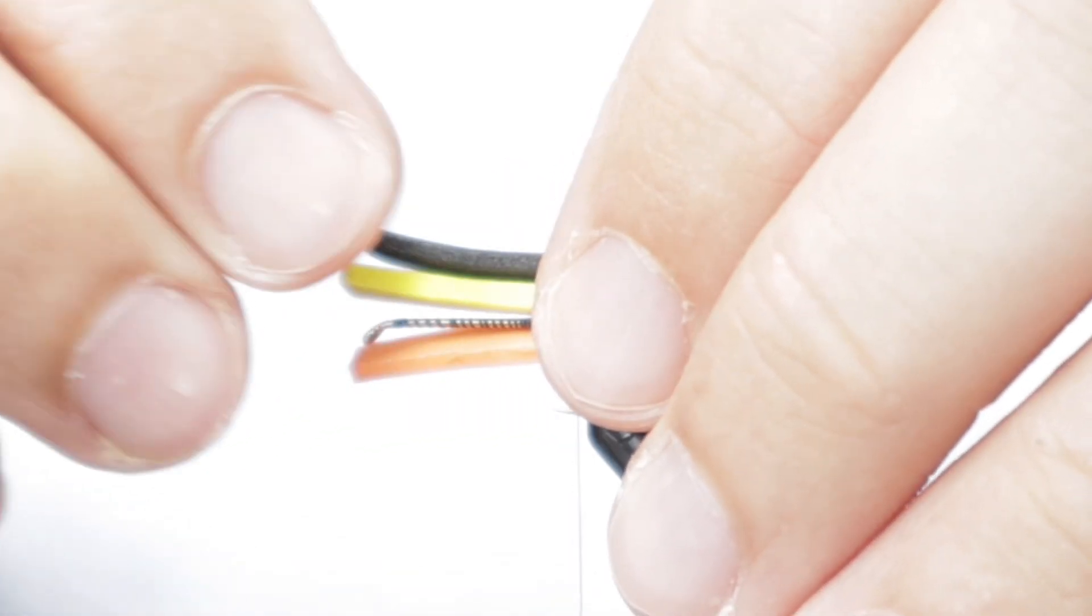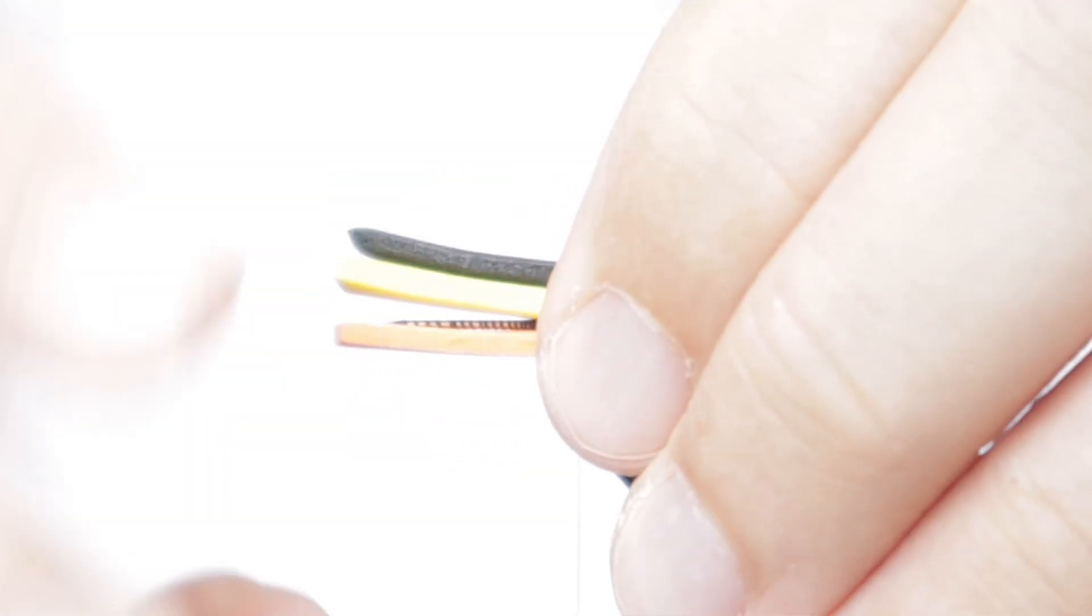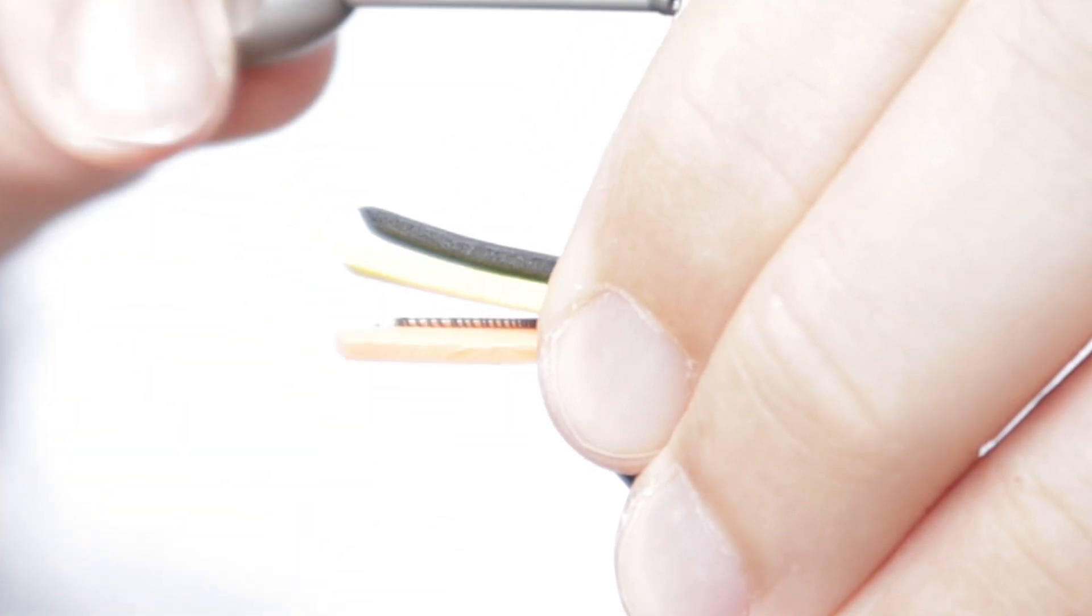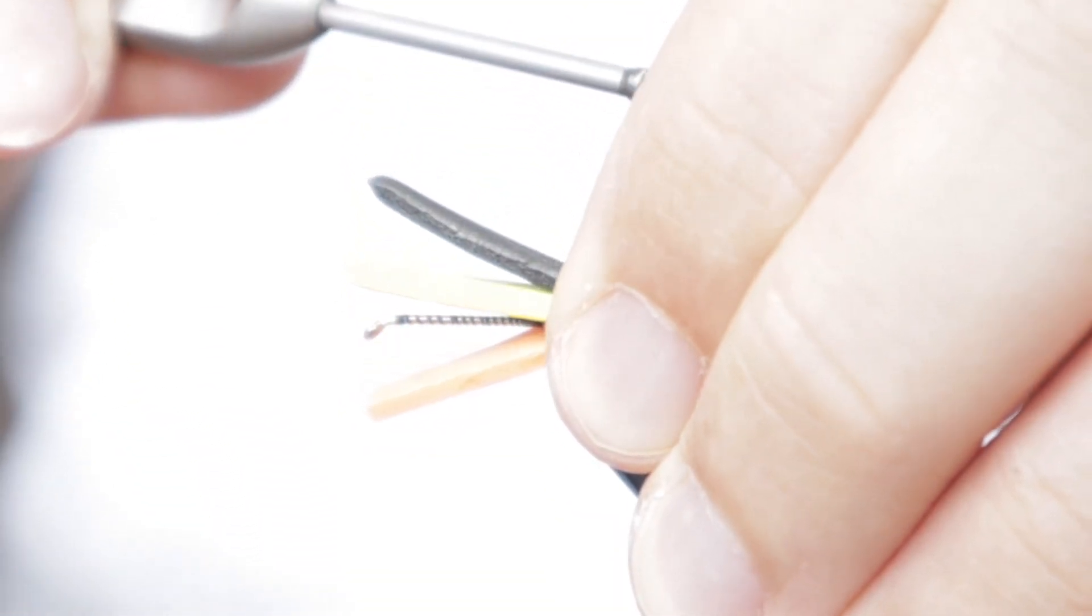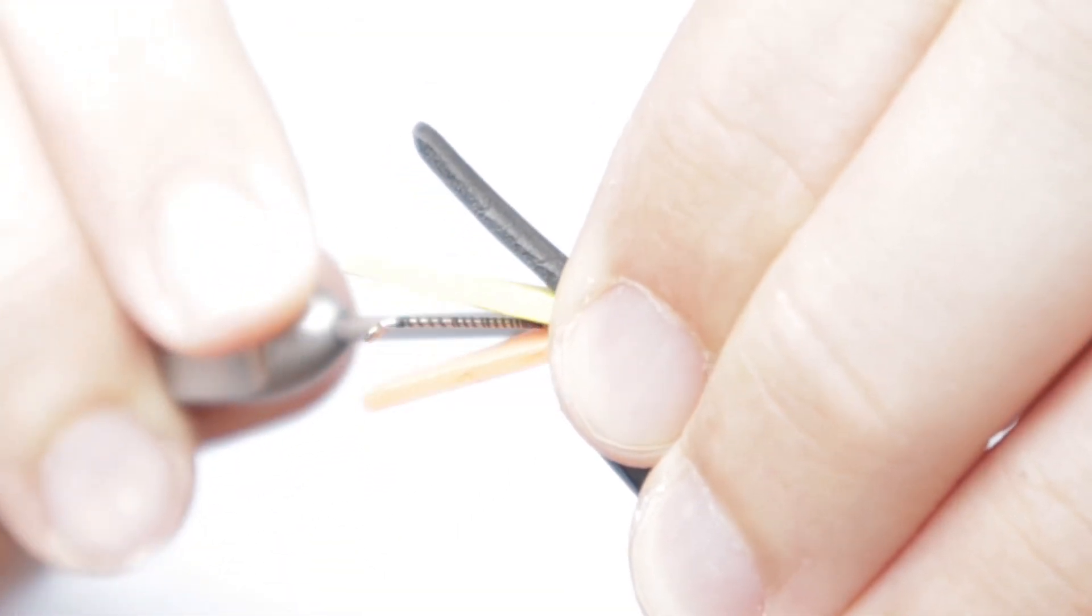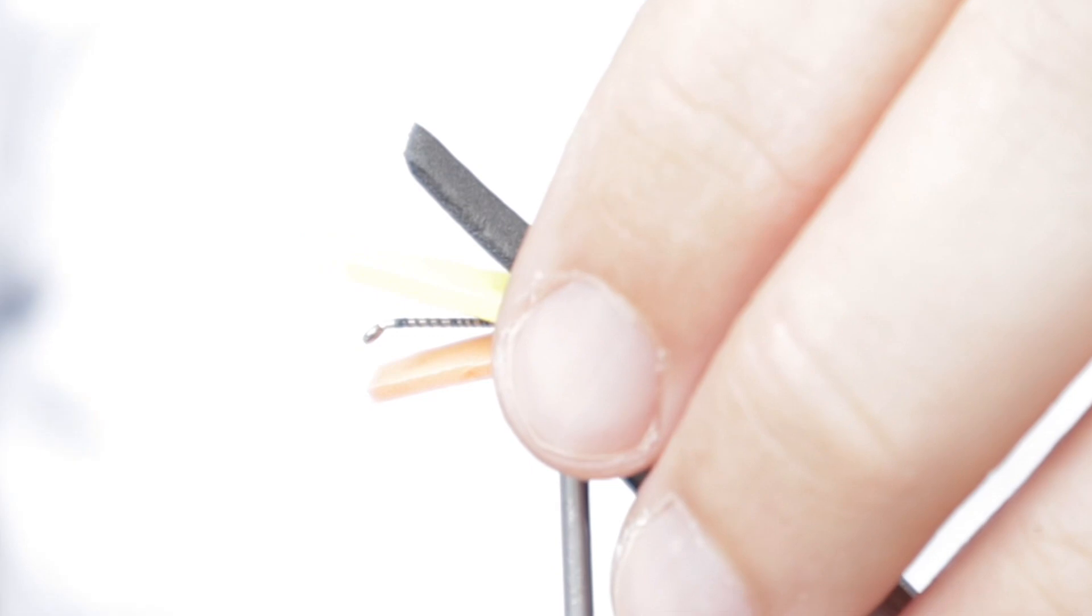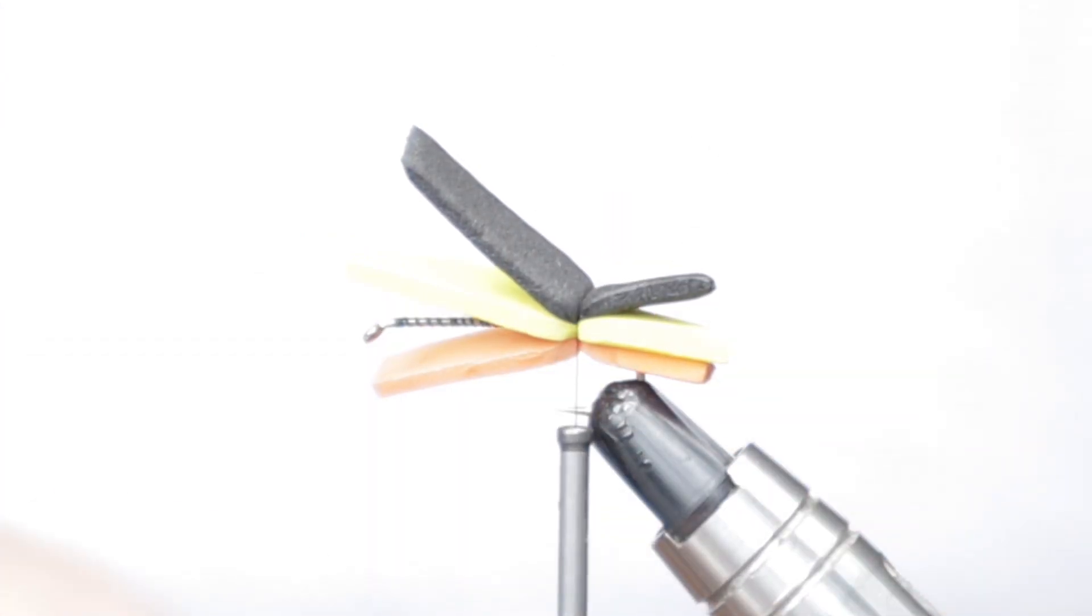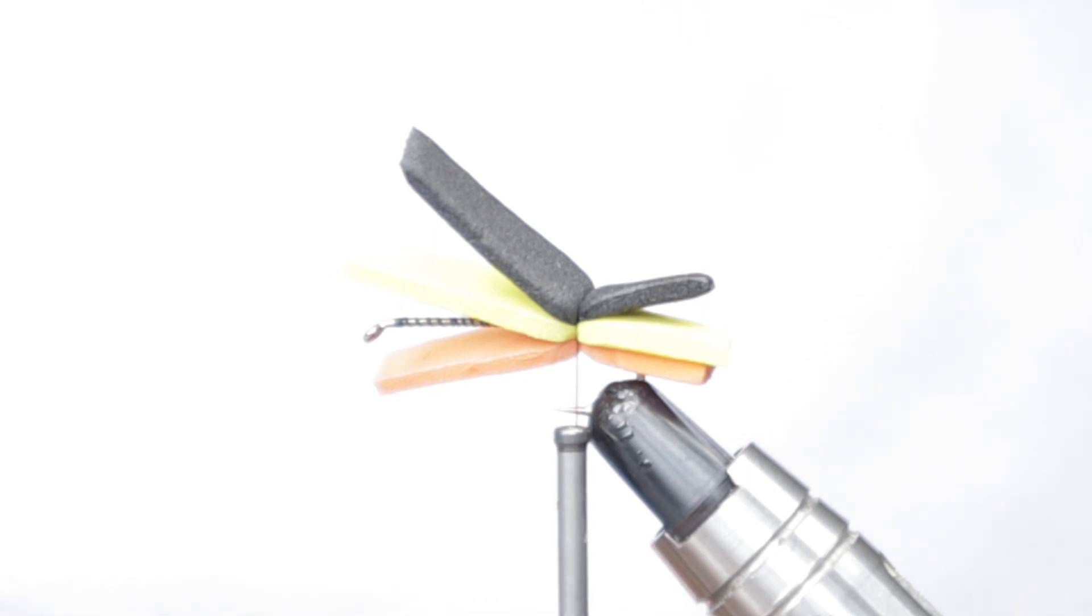At the same time, you're going to want to come in with your other foam and set this on top. Come in with my turn and just stack this together. A couple of turns just tighten up on it. If you want, you can put super glue in between these sections just to hold all in place.